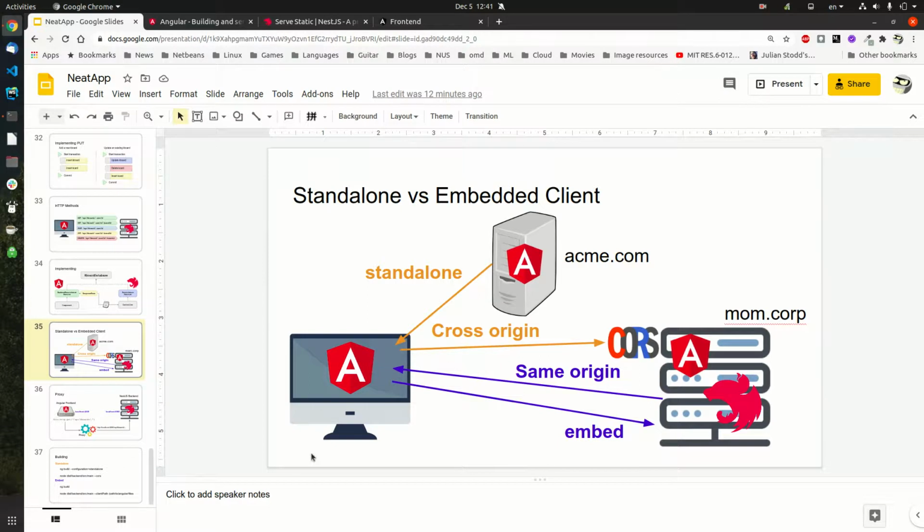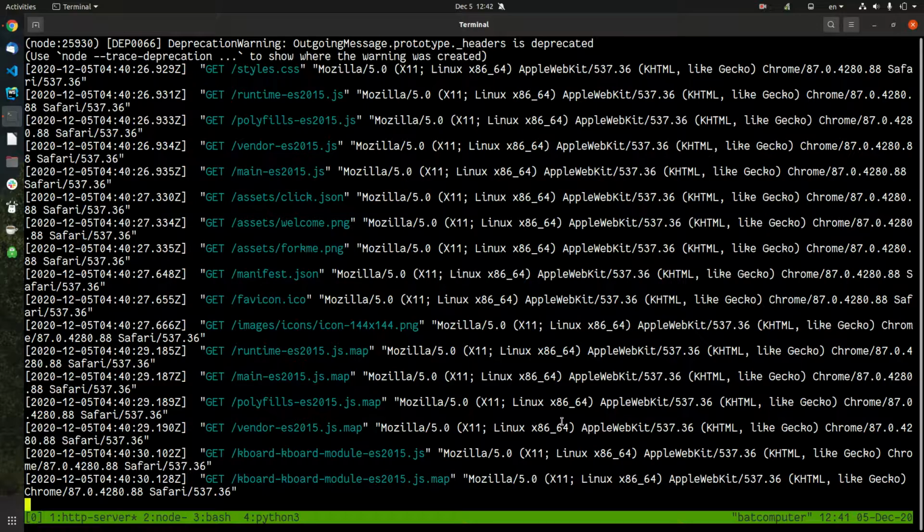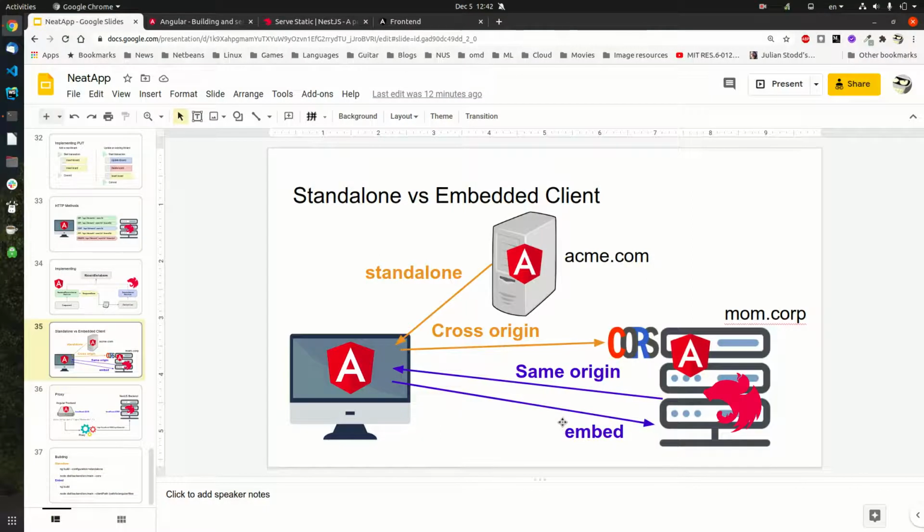I call this mode the embedded mode, where Angular is embedded into the server. So let's look at doing this. By default, when we create, this is the mode that we are using. So let's create the second, the embed mode.